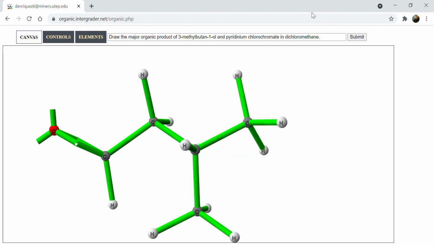Now if there is water thrown in the mix or chromic acid, then yeah, go ahead, make that into an OH, but we can leave it like that. And I'm just double checking because this is my last question. 4 and then 3 methyl and my 1 O double bond O. Okay, I believe that is it.